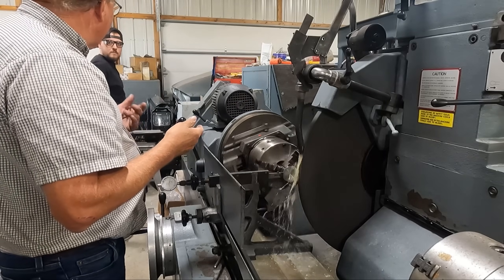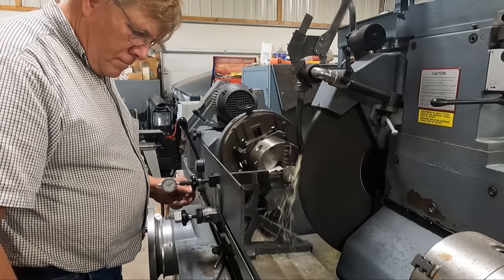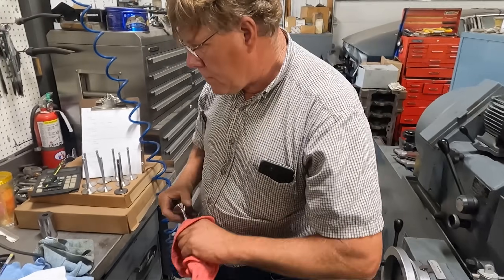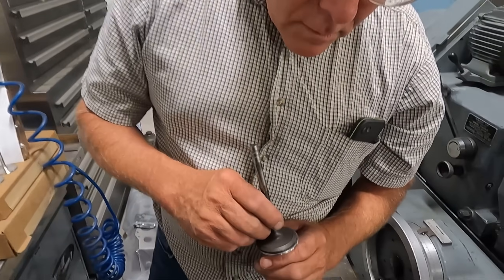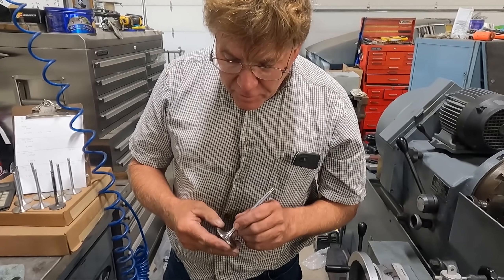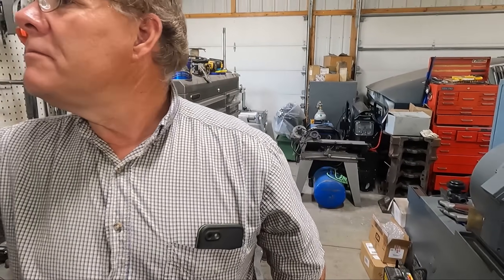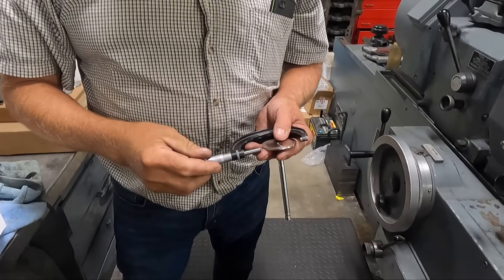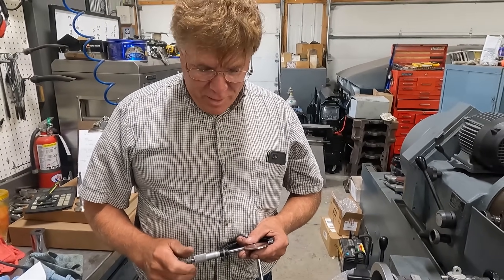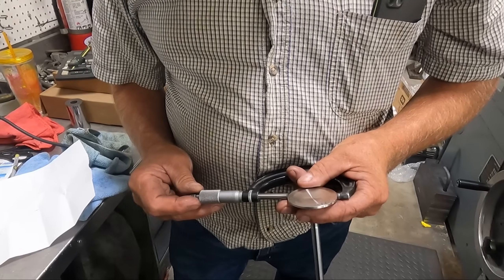I was just about ready to hit the wheel and it just barely touched. I think it looks good — we've got just a little bit of additional size over stock, and by the time you grind your angles back on there I think that valve will work just fine. Just fine or perfect? Just fine — I don't want to get cocky and have something go wrong saying it's perfect. Have you ever ground valves on a crankshaft grinder before? I'm sure I probably have over the years but I don't recall. 2.035 — is that okay for you? Yeah.